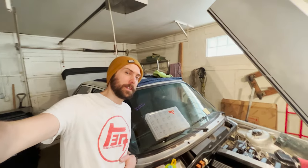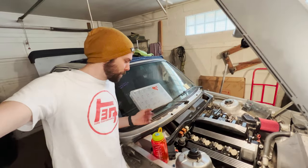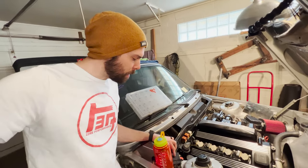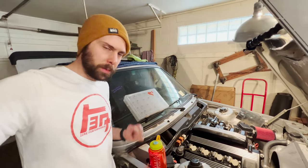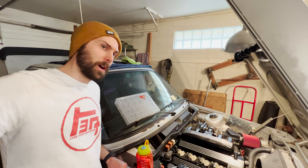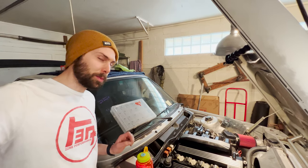Alright, so we're about ready for our first start after doing all this work. Got everything sorted out, got the coil bracket finished, spark plugs are in, all the other ancillary stuff over there is taken care of. Positive battery cable is nice and done, and just cranked it over, made sure we were going to get oil pressure, and I had the coolant temperature sensor wire hooked up to the oil pressure gauge, so I had to sort that out. That's all taken care of now. The oil pressure light works.